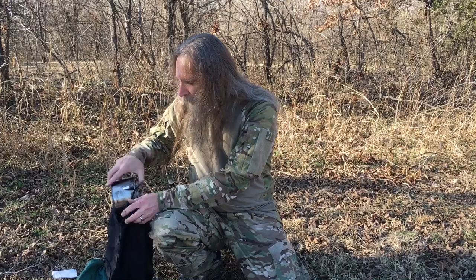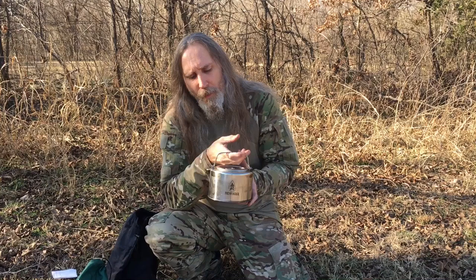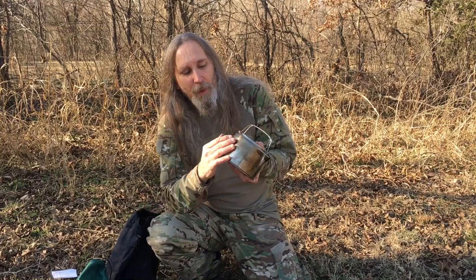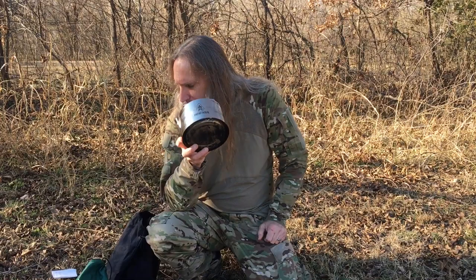My newest addition, which I absolutely love, is this Pathfinder Camp Kettle. I absolutely love this thing — I did a video on it a while back and I've used it several times on and off camera. It's got a screen in there for coffee, medicinal plants, teas, whatever you can come up with. Jep also mentioned in his video that he likes the burnt patina look on gear after use, and I actually do too — it makes me think of the times I've used it out in the woods.